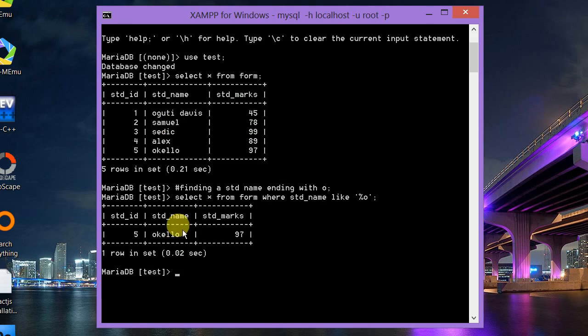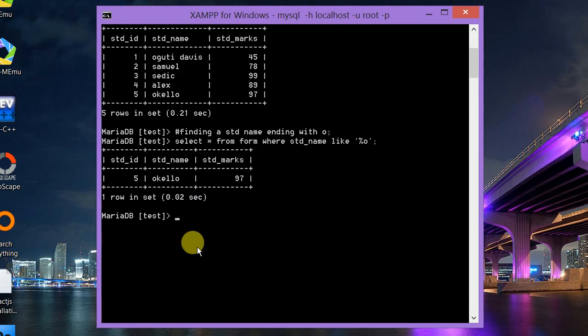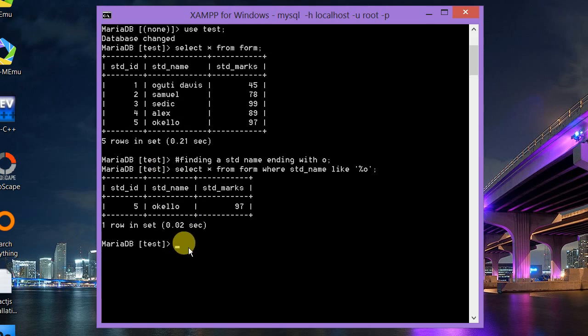I think you can see O. Now let us also do the same command that enables us to find a name beginning with O, or beginning with A in this case, so that I don't confuse you. Okay, fine, with O, beginning, mysql beginning with maybe O. Still, I'll show you that later. Now do such kind of things again.